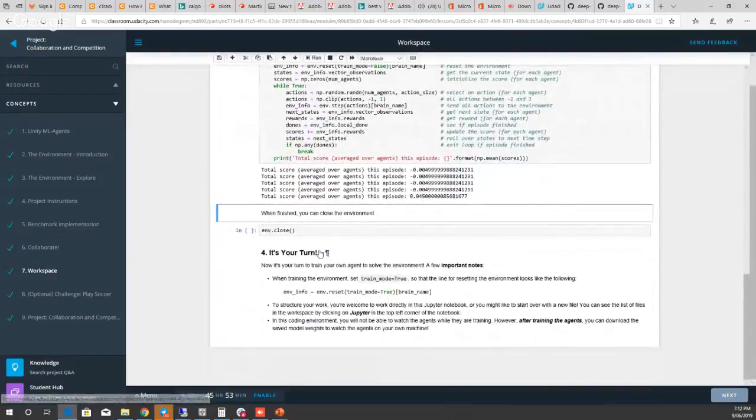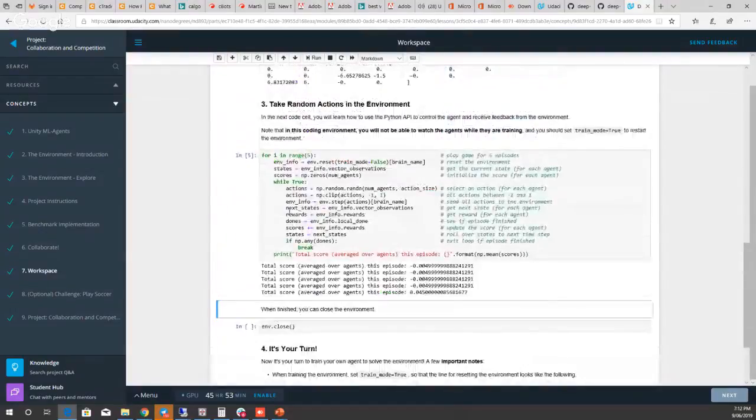So then what you need to do is put your code in here, which you've done previously. You shouldn't find this too difficult. I found that by the time you've done the first 2 projects, this may have some bits and pieces that are difficult, but overall it's a pretty good project. And good fun, because you can try different things with the rewards, how you're going to set that out, and different things with multi-agent, whether you're going to have 2 separate neural policies or 1 policy for both. It's up to you. Each will work, but they all work in slightly different ways.